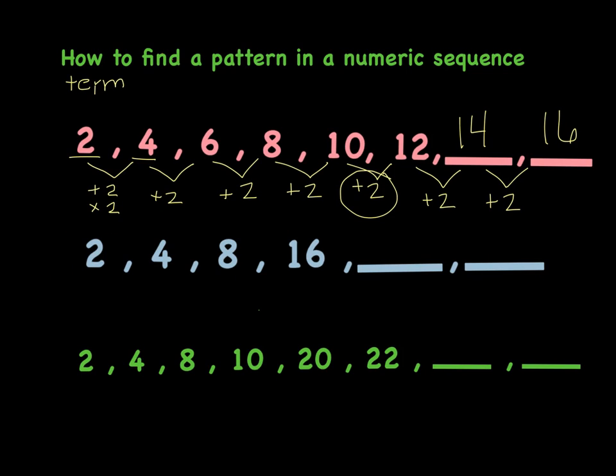Now, in my next sequence, I'm going to start very much the same. I'm going to go from 2 to 4, and I would do so by either adding 2 or by multiplying by 2. But to go from 4 to 8, I now have two logical options. I can add 4 or I can multiply by 2. And to go from 8 to 16, I could add 8 or multiply by 2.